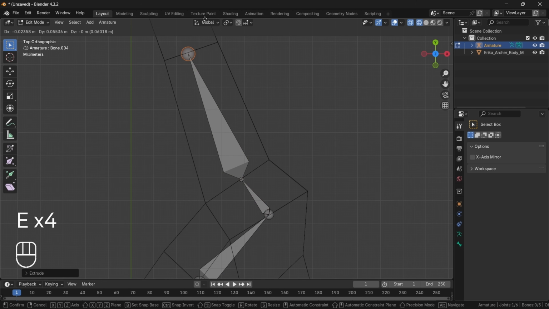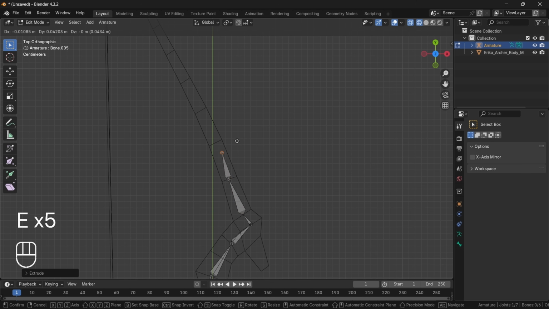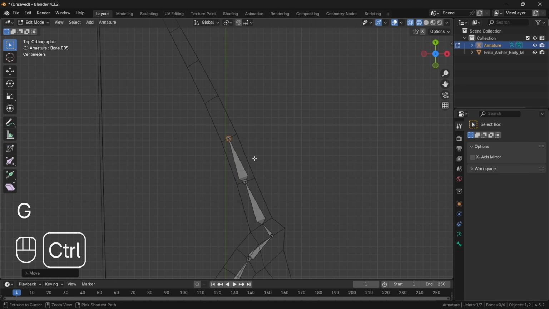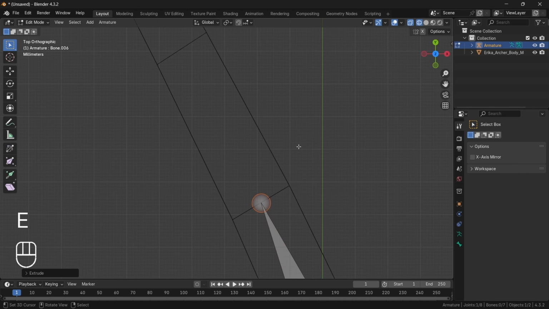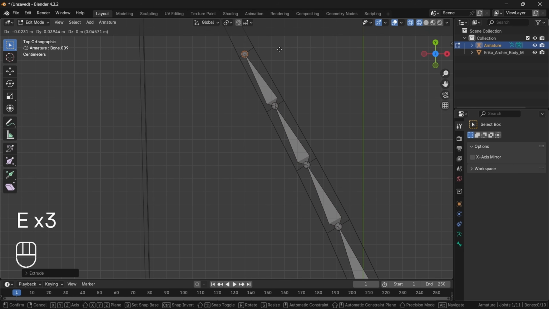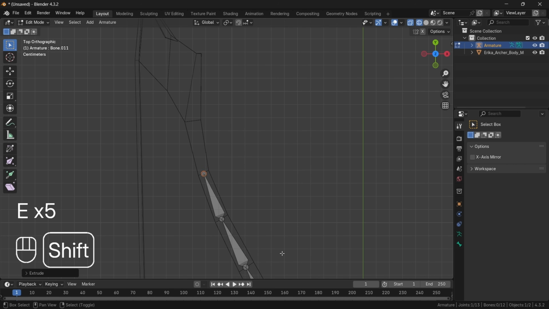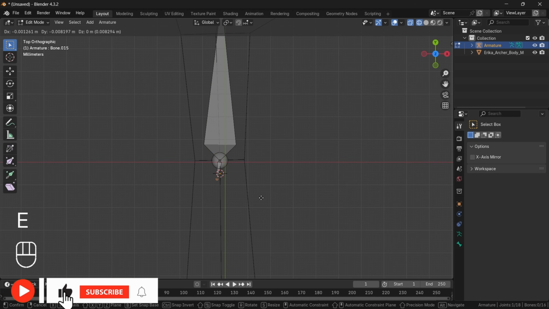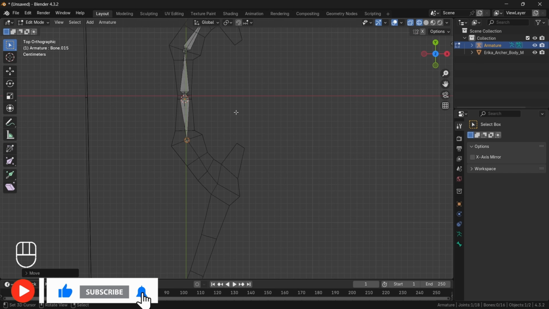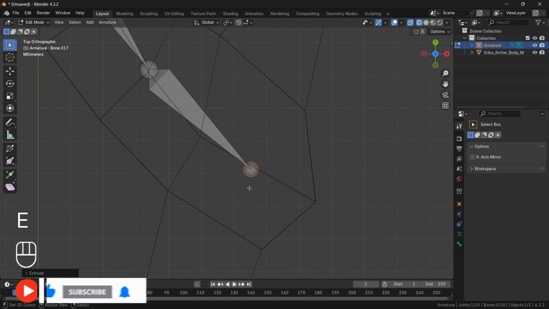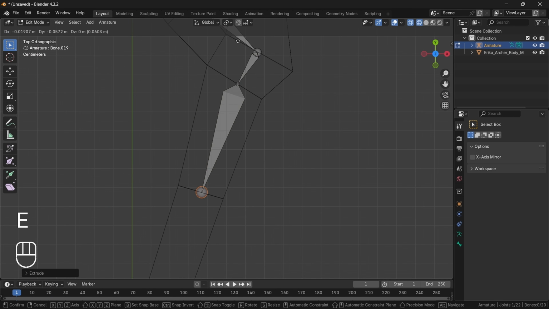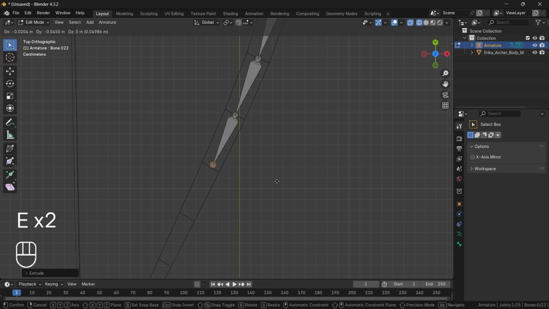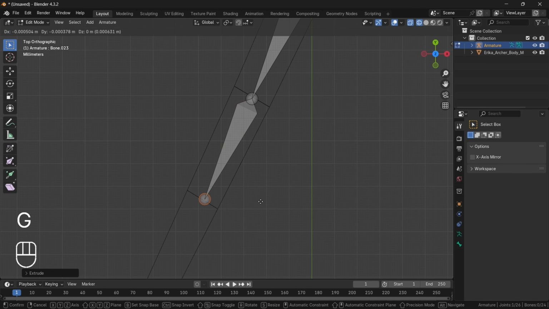And I am not an expert at rigging, so I'll be just quickly adding each bone at each of the segments of our bow. You can add any number of bones as you wish, but fewer bones will make your mesh deform very oddly, and also if you add a lot of bones, then that's very bad for optimization. Also, you can duplicate the same stuff on both the ends, but I'm just creating it manually, both the upper and lower side.